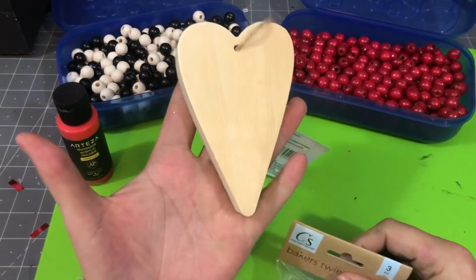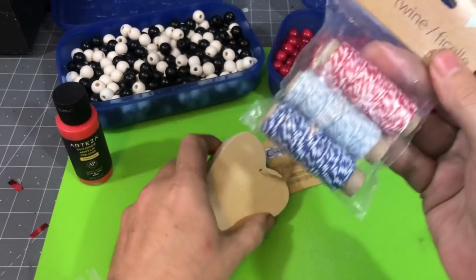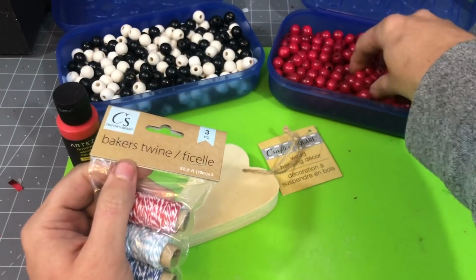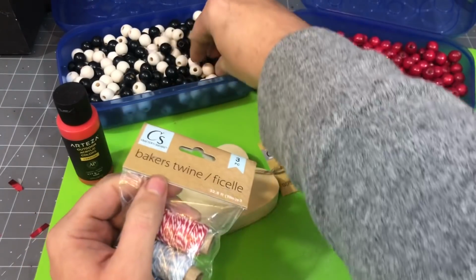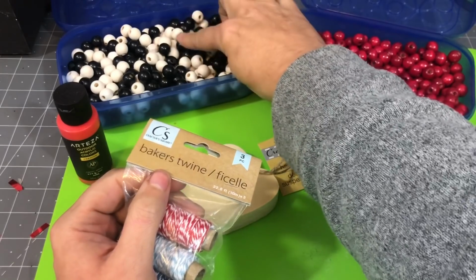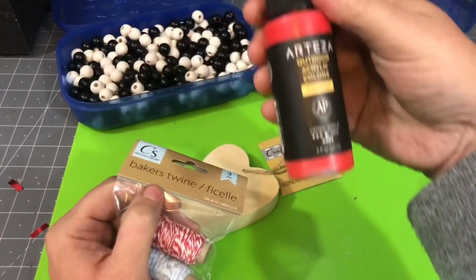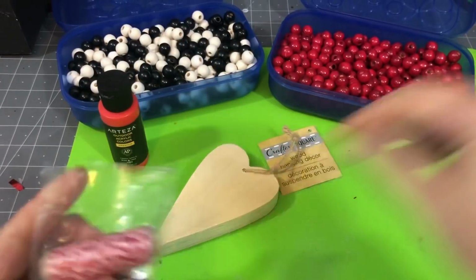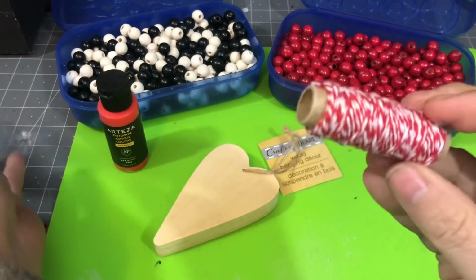And for my second project, we're going to take one of these hearts that you can pick up from Crafter Square at Dollar Tree. Also, I found this twine, and I really like the red and white twine, so I'm going to be using that. I have these beads that are left over from Christmas, so I'm going to be using some of the white beads and the red beads. And then I'm going to be using some of this Arteza acrylic paint to paint the heart with.